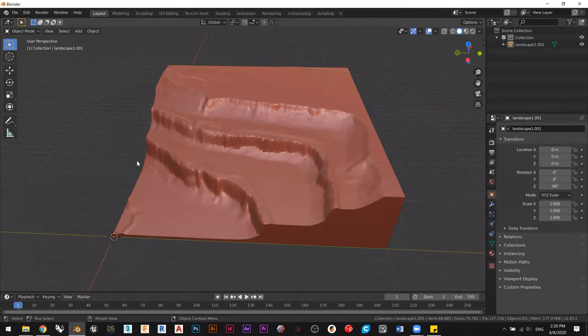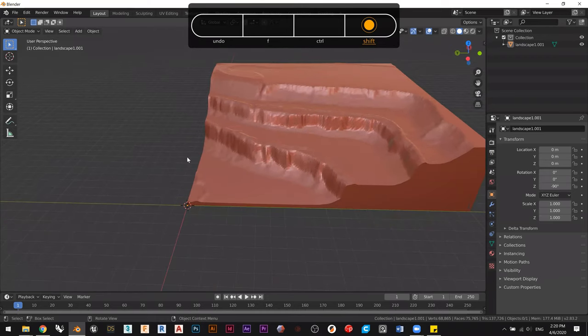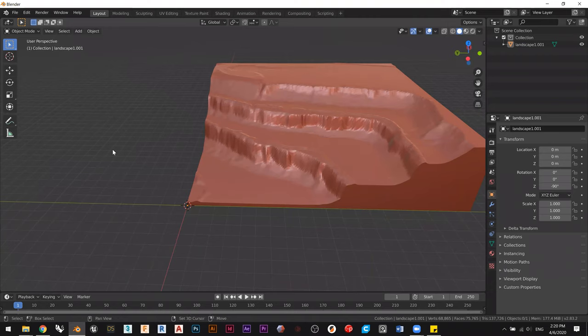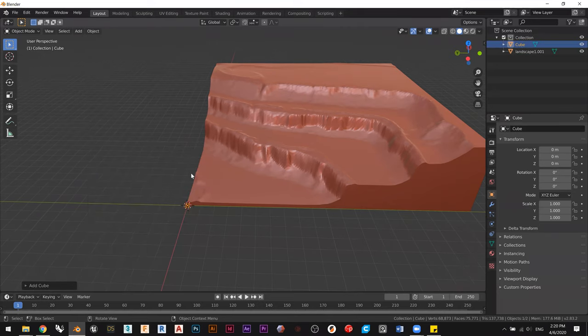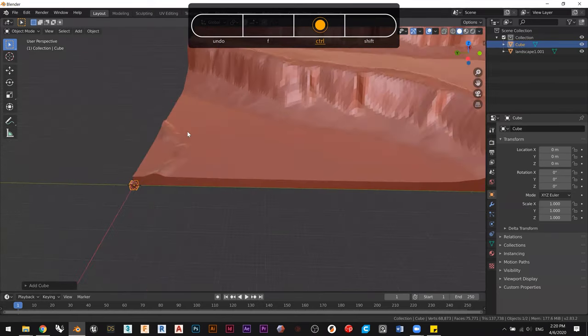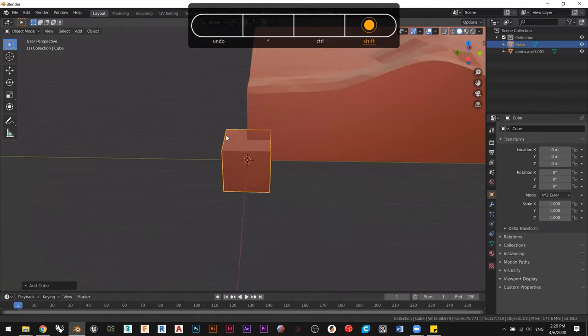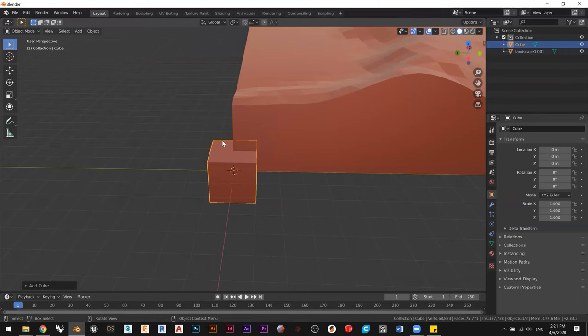Let me show you with another form. So now let's create a box, right? Shift A, mesh, cube. And it's going to be created right in the 0, 0, 0 coordinates here. That's our cube. This cube right here is 2 by 2 by 2 meters big, right? So it's slightly higher than an average person, and 2 by 2 meters in width and length. Everyone has a cube? Who needs me to show it again?